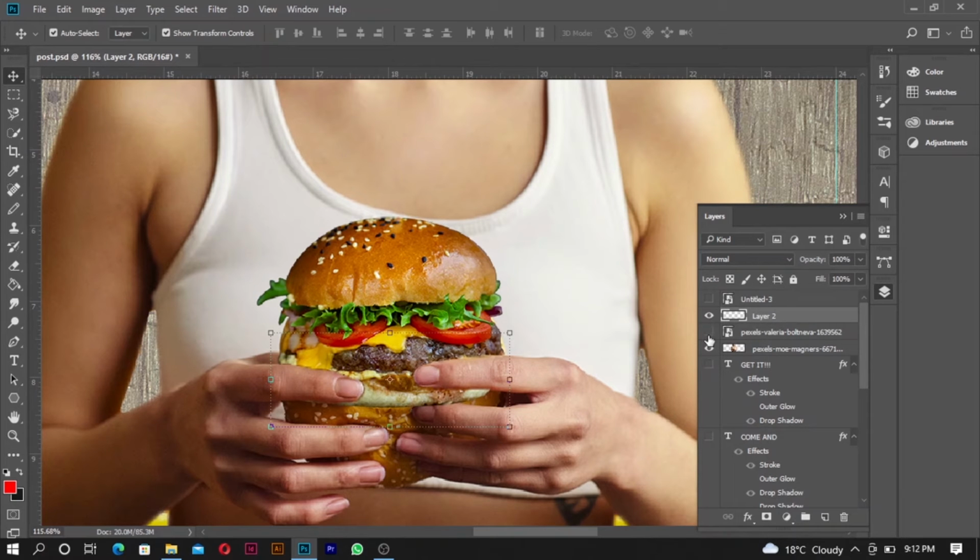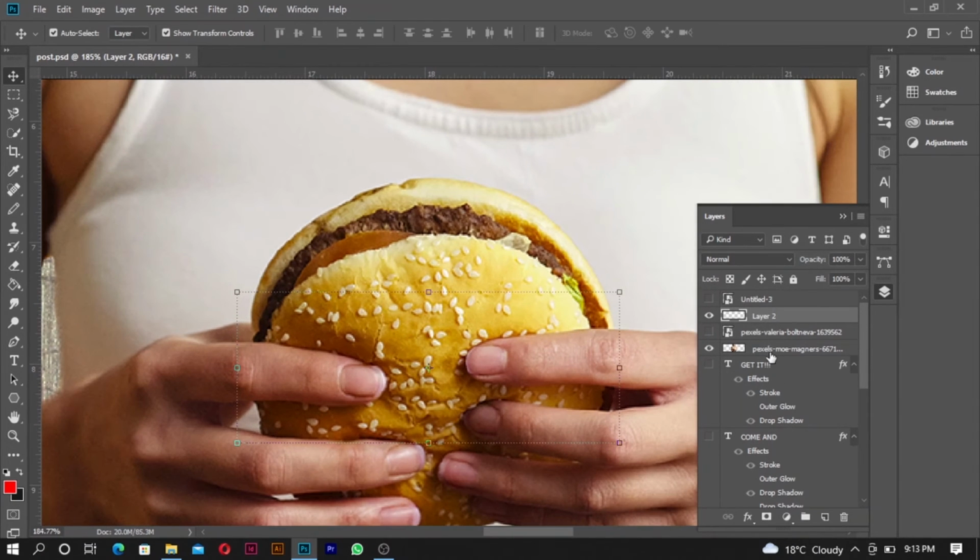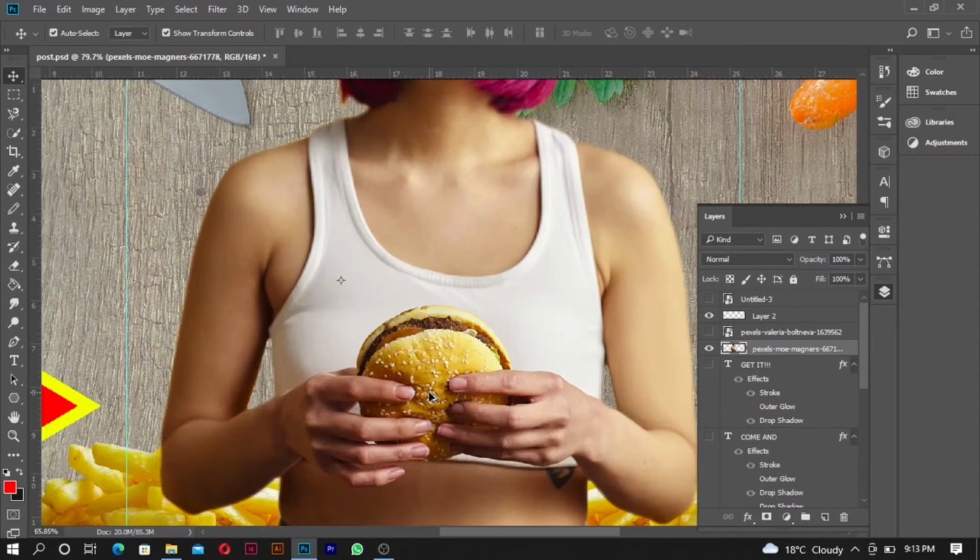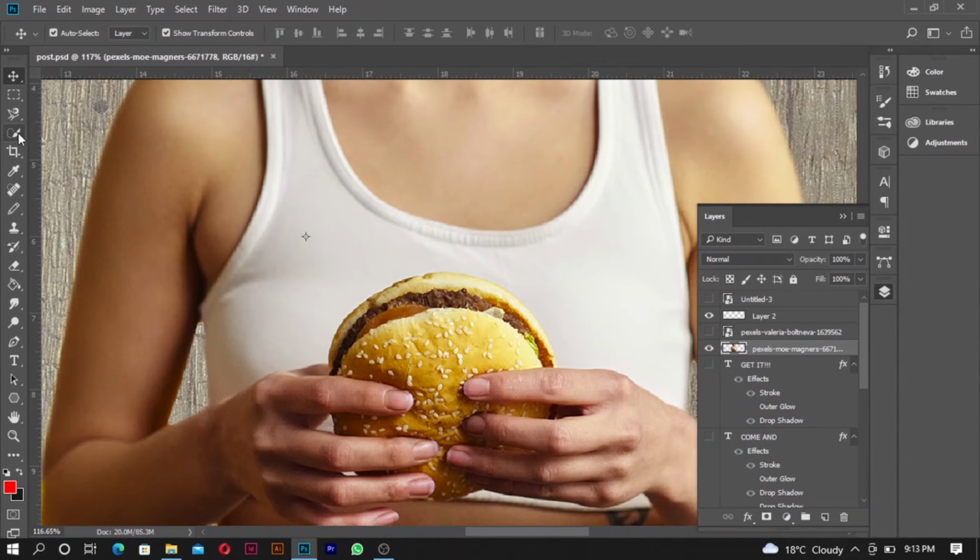How I had done that, let me just take away this burger for a moment, was that I selected the image of her. Then I had chosen the quick selection tool and just made a selection on her fingers, as you can see. And once I was happy with the selection, alt and left click to deselect. Once I was happy with that selection, I clicked the move tool, and it did this to the selected part of the image.